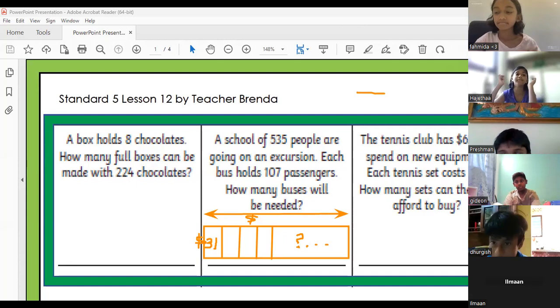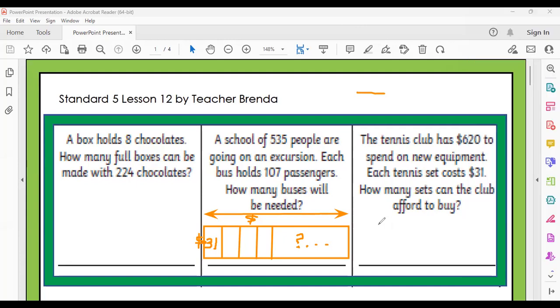So let's go to this question and do it. Preshman, tell me what's the number sentence? What are we finding? We are finding sets, right? So how do I find that? I'm not asking for the answer, guys. What to do to find the answer? That's all. Preshman, give it a try. If everything is $620 that I have, and I'm going to spend 31 on one set, how many sets am I going to be able to buy? So literally, I've got to take the 620 and divide by 31 to find how many groups. Do you understand? That's the whole idea why you are drawing it out.